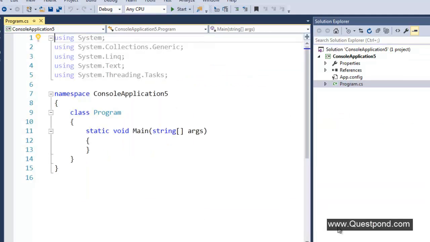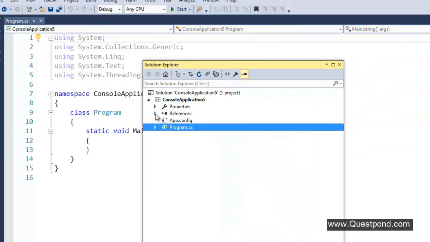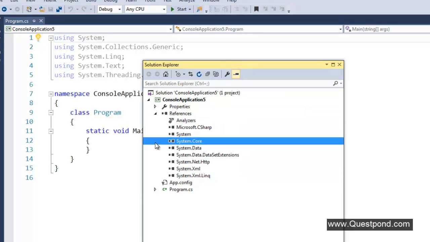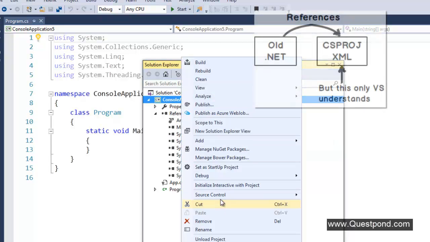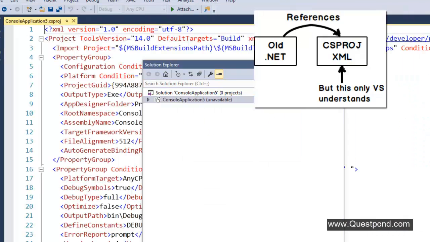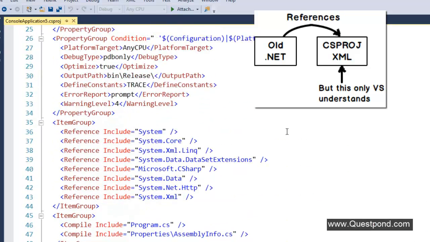Now, if you go back to your Visual Studio, to your old way of programming, we used to provide these references over here. Whatever references are needed for the project are added over here. So we do add reference and we provide the references. And these references actually get stored into the csproj file. This project file is a complicated XML file, and it is compiled by using MS Build. It has the references, so whatever references we add to the Visual Studio project actually get registered into this XML.